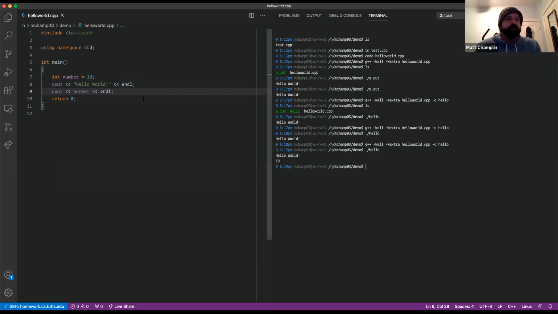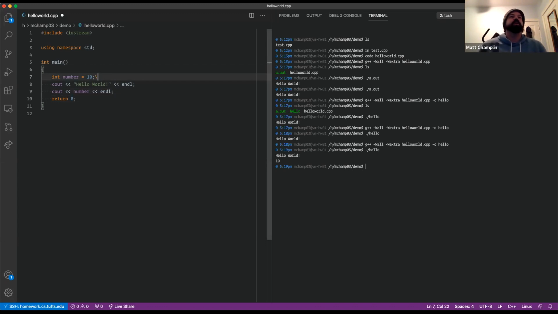Beautiful. In C++, there are a few built-in or basic primitive data types: integers, characters, and strings. So C++ does have strings. If you're coming from C, where there isn't a string library built in, C++ actually does have a string library built in, which is nice.